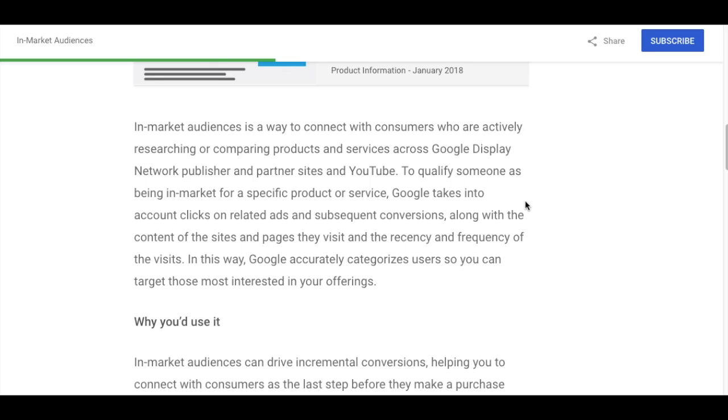So what that means is if someone's actively researching cars, automobiles, Google's going to put them into an in-market audience of someone who's actively researching specifically cars, automobiles, first sale. So they're trying to find those types of products, whatever it is that you're researching. So it might be travel. It could be PPC advertising services. So there's so many different things there. I'm going to go through exactly what in-market audiences are and how you can use them in your campaigns.